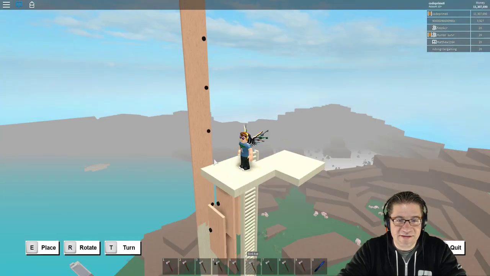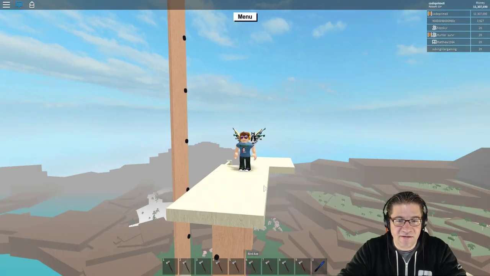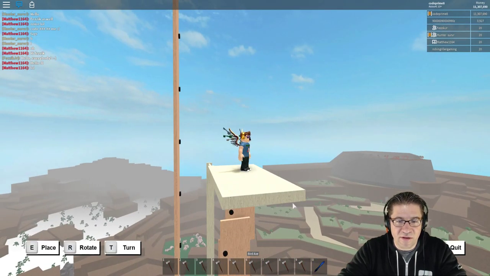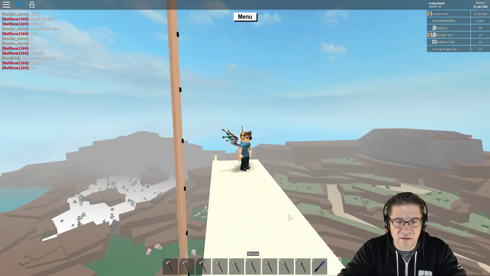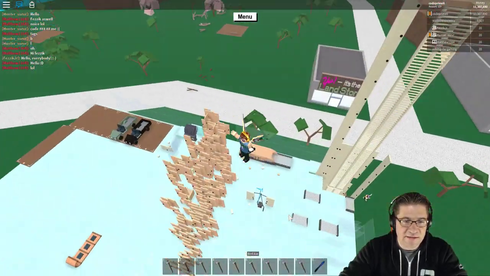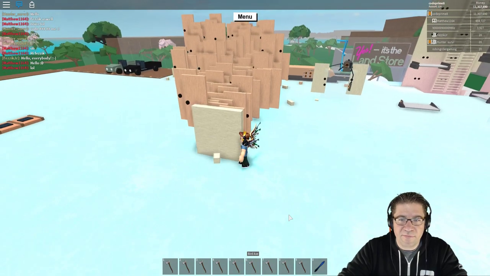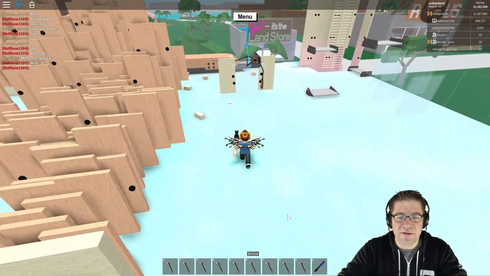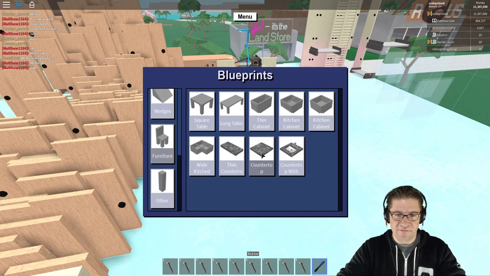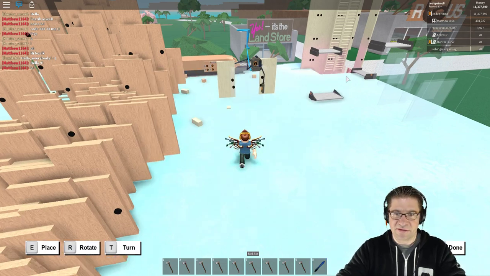Let's go ahead and move this. I'm going to move it right here. And we'll do that with one more. Right here. There we go. So that's now in place. And let's build ladders. Go to zero. Ladders.